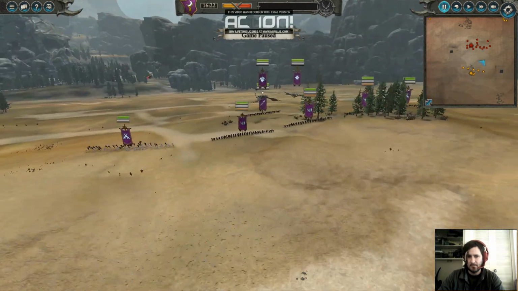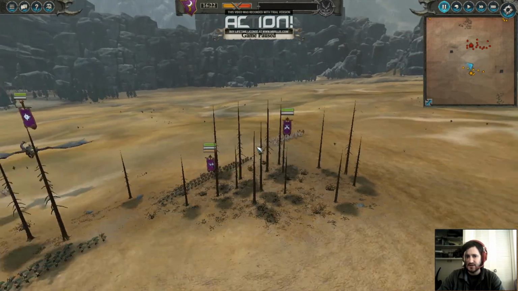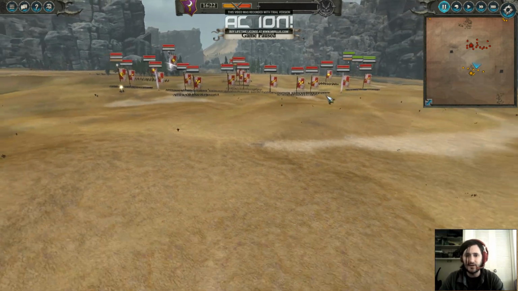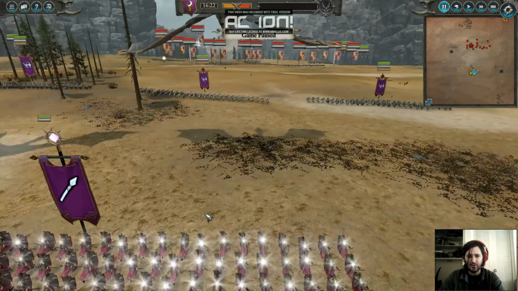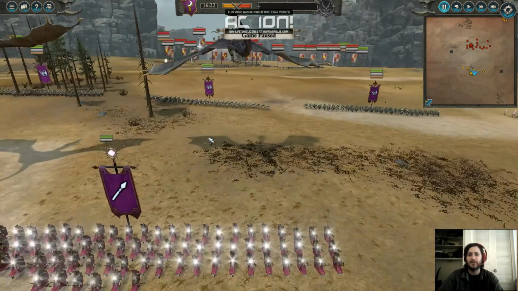unarmored guys. Also, on the sides here, I have a couple units of witch elves. These guys would be really good at getting in any handguns or any artillery, any crossbowmen. Try to flank them around. You can also see that I have the Helibroni, I think they're called, spearmen in the back, and they're just there to deal with any cav pressure and to support and fill any holes.